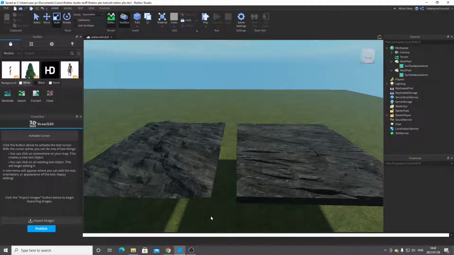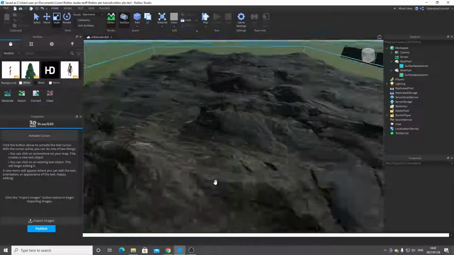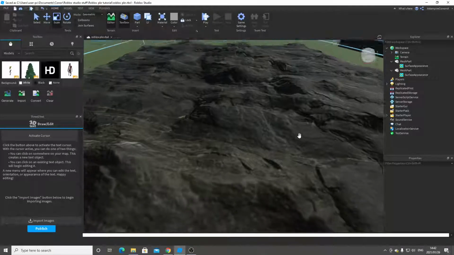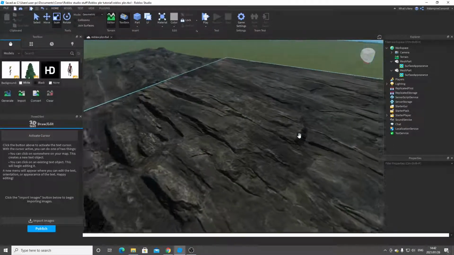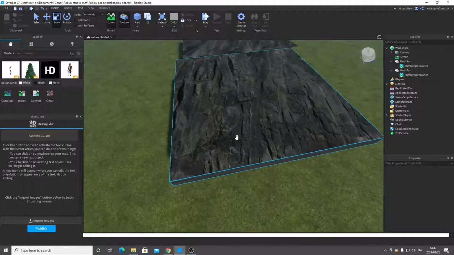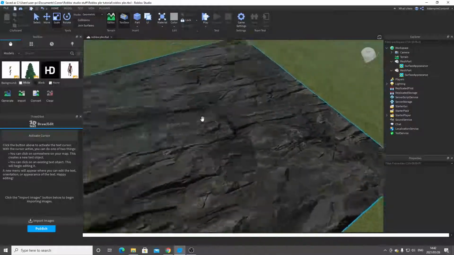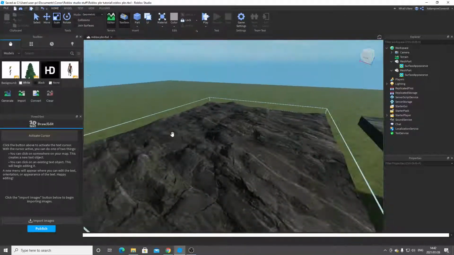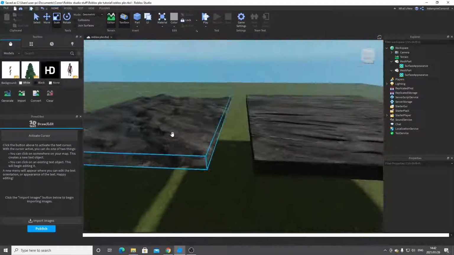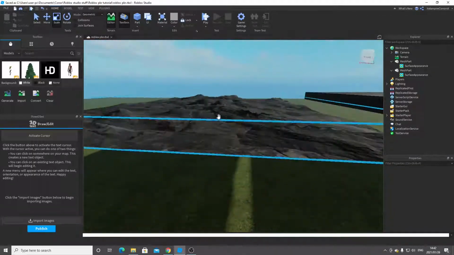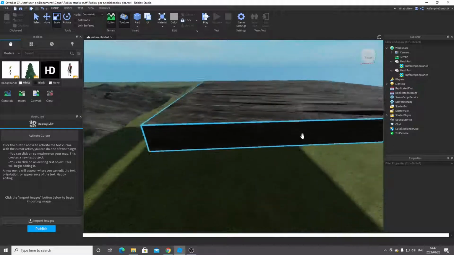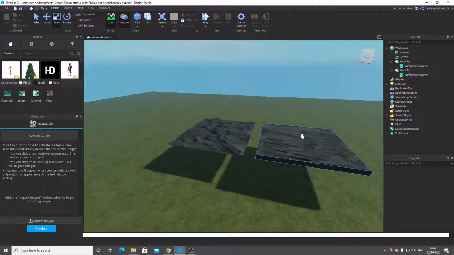Hello YouTube, Vampire Connor here, and I'm back with another video on how you could add bumps to your Roblox textures. So yeah, I have the normal PBR textures here, and here I have the ones with bump. As you can see, when you view them from down here, obviously this one looks much better than this one. So I'm going to be showing you how to do this.